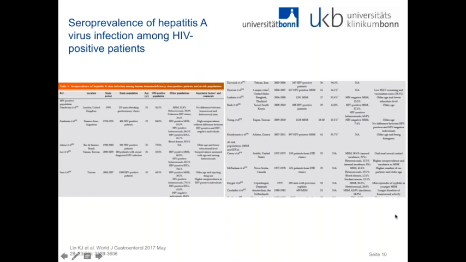It's also found often in HIV-negative men who have sex with men, but if you compare it to the HIV-positive population, it's still much lower. So clearly, among patients with HIV, quite a number have already gone through hepatitis A, but there still is a group left. And particularly in MSM who are HIV-negative, the rates are not that high, clearly highlighting there is a large group which would require vaccination. Next slide.